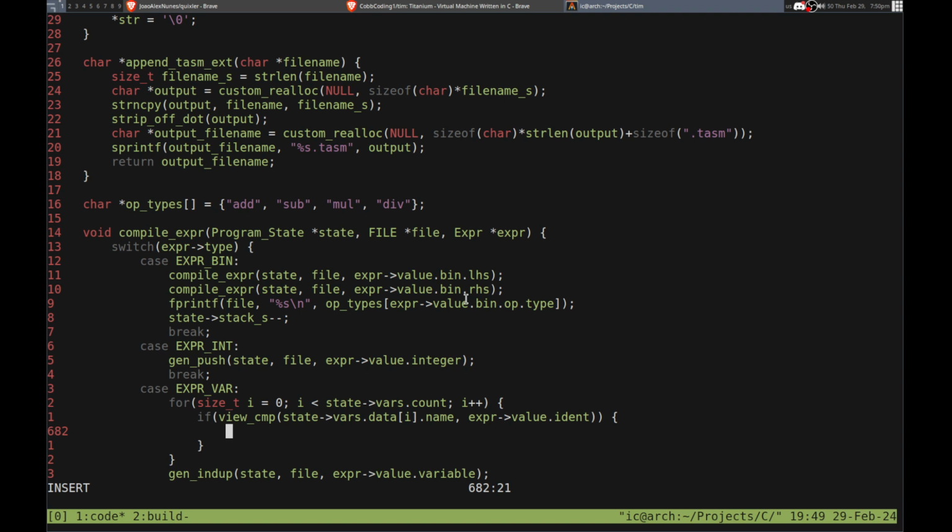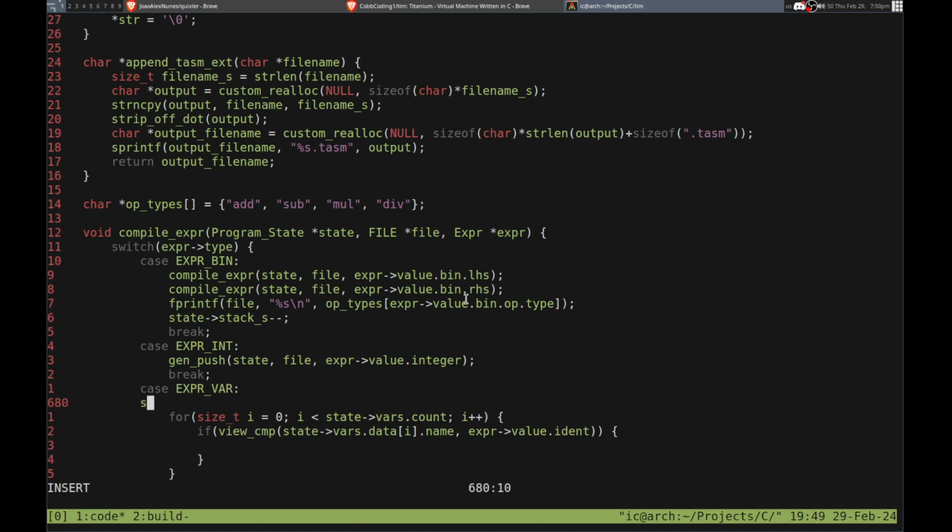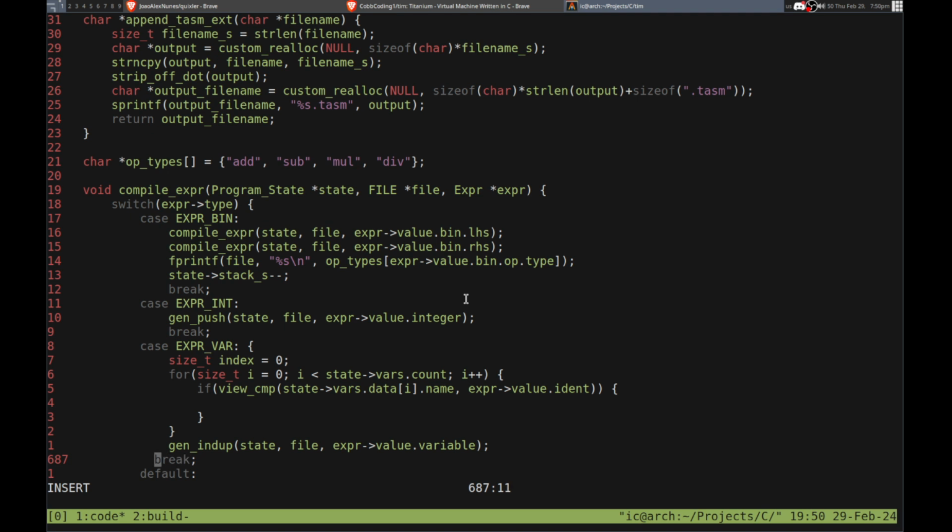So we need to get that index value. So let's actually do index equals 0, and let's get that there.